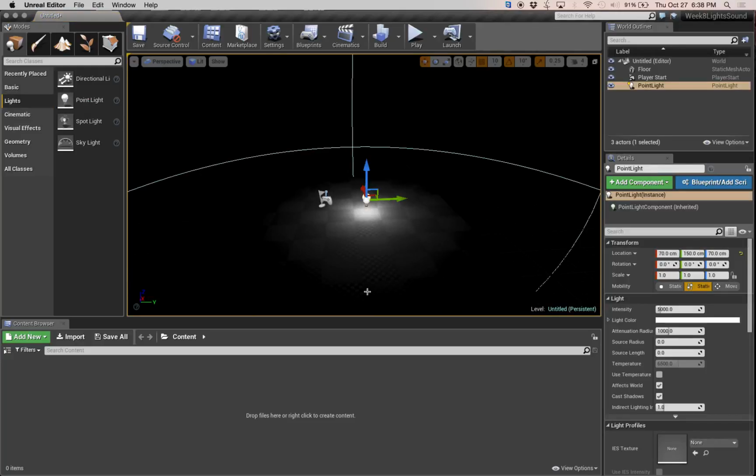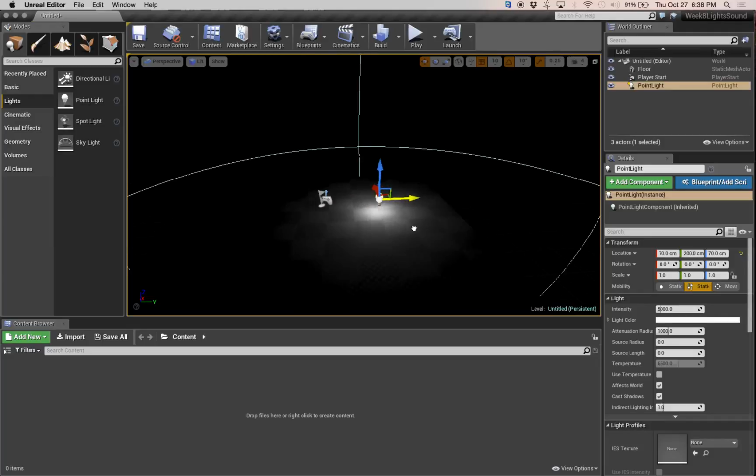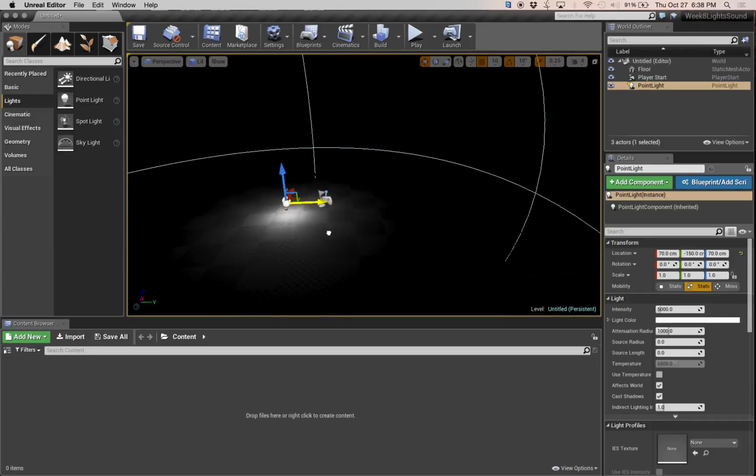And there it is. A point light is only about position. It doesn't matter how you rotate it. It's always going to have the same circular fall off. And it is just a positional thing. As I move it left to right, that's to make the light move. You see how it shines across the grid.